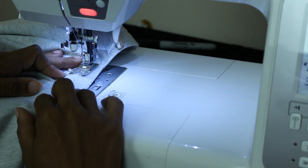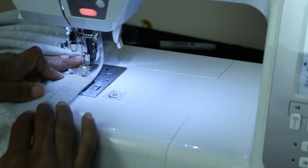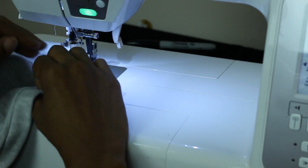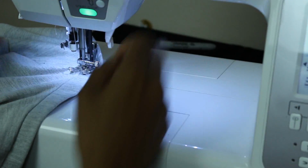You want to sew on the side of your t-shirt, not on the band. Stay very, very close to your seam line, and then just follow the seam going all the way around. Make sure you sew on the t-shirt and not on the band. Also, make sure you take your time.